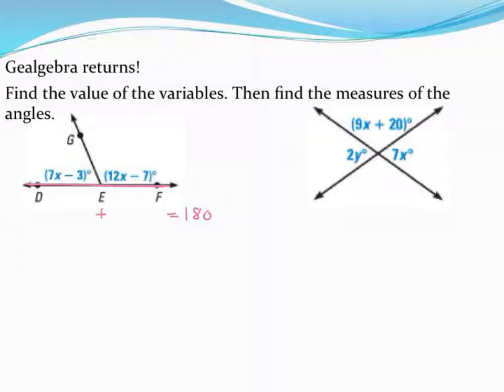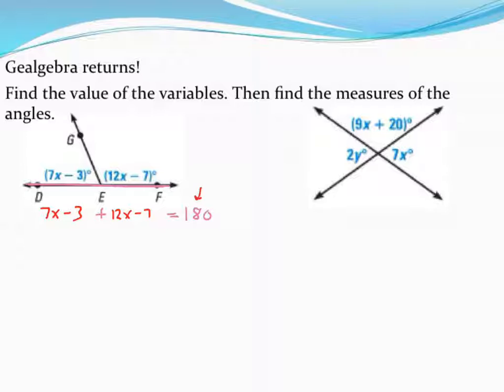So then for my actual equation, my algebra part of this, I'm going to say 7x minus 3, that's one of my angles. And I'm going to drop the parentheses since there was nothing to distribute. I can just drop them. The other angle is expressed as 12x minus 7, and there's the equation I'm going to have. Again, the 180 comes from the fact that I'm adding up two angles that are supplementary, or I have a linear pair. That number could have been 90 if I was working with a right angle, or it could have been these two angles equal if I was working with vertical angles. So there's really only those three setups.